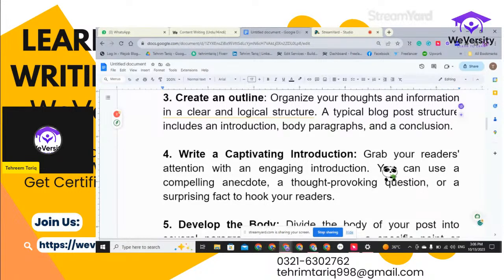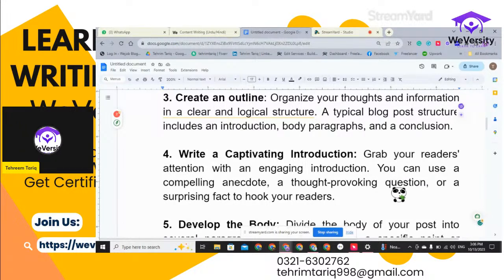Your introduction must be very to the point, very straightforward and relevant to the topic that you are currently writing on. Do not move here and there, and do not start with any kind of mumbo jumbo. Do not create a hodgepodge in your blog post. You must be very clear about the point that you want to demonstrate in a certain topic. You must be very clear and straightforward whenever you are creating any kind of content.